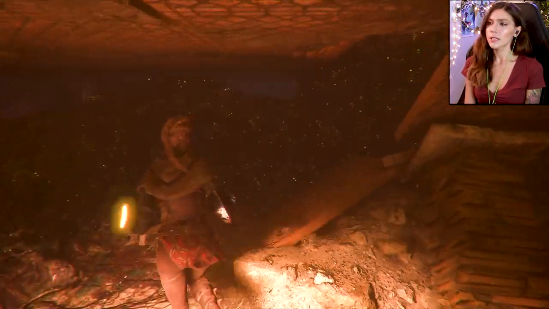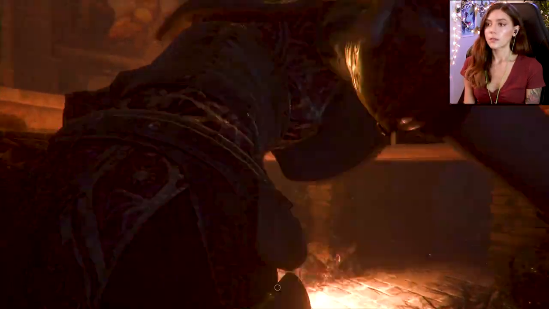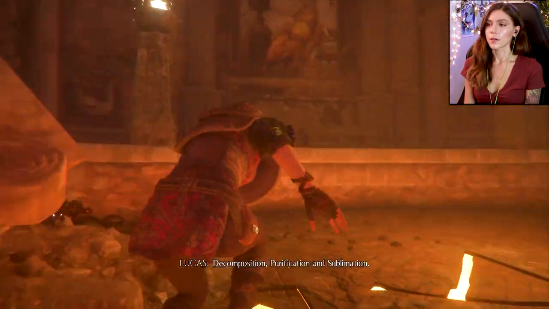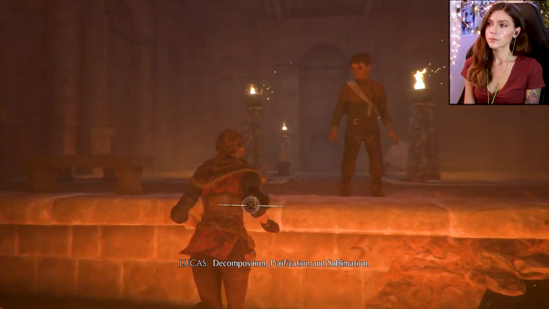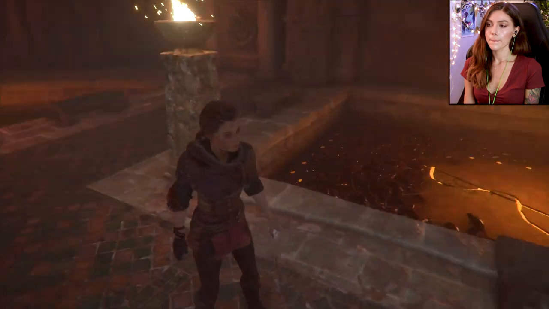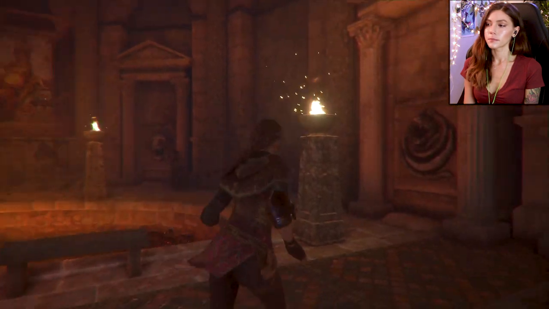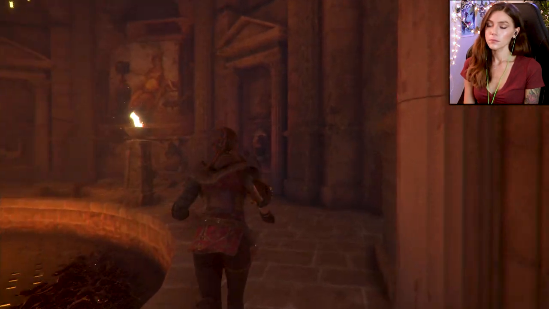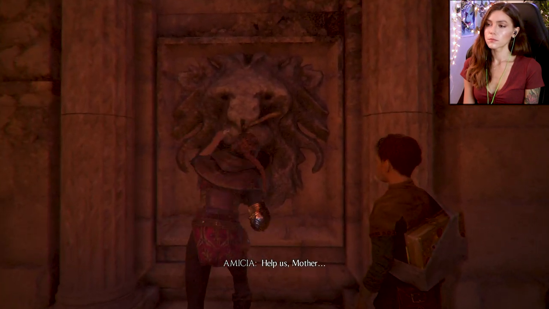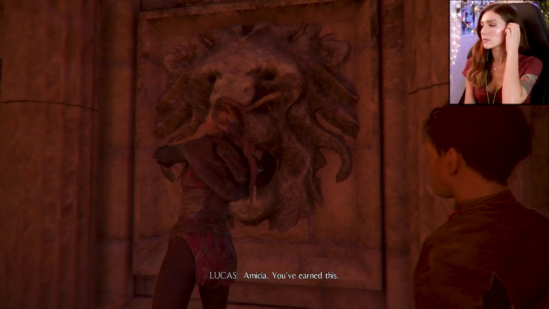Oh, what's this? This is it. Oh, that's why. Oh my god, I walked past it a million times. What's happening? Okay. Composition, purification, and sublimation. Thanks for helping me. Swan and serpent. So our friend the lion is hiding a secret. Okay. In its mouth, perhaps. Help us, mother. Go on. You discovered her secret, Amicia. You've earned this.